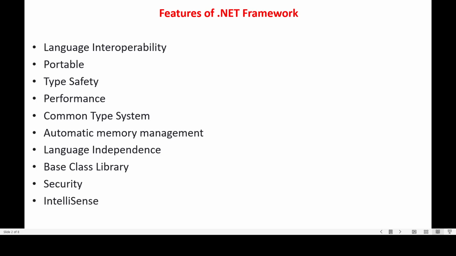The next feature is IntelliSense. What is IntelliSense? This feature is provided by the code editor. There are multiple code editors we can use nowadays. The most basic and most popular code editor for .NET development is Visual Studio. So this feature of Visual Studio provides code suggestions to the developer and highlights errors as we type.